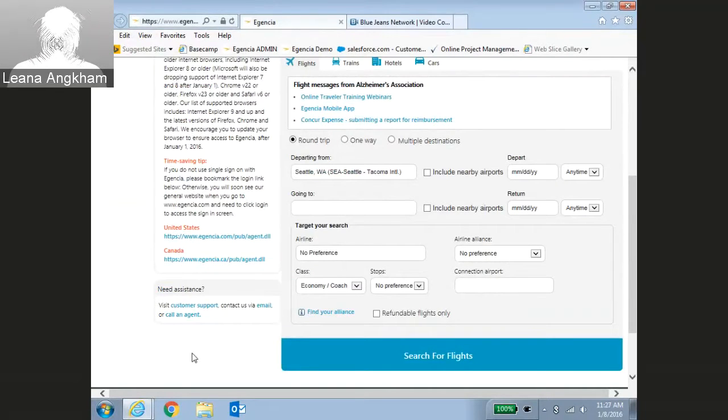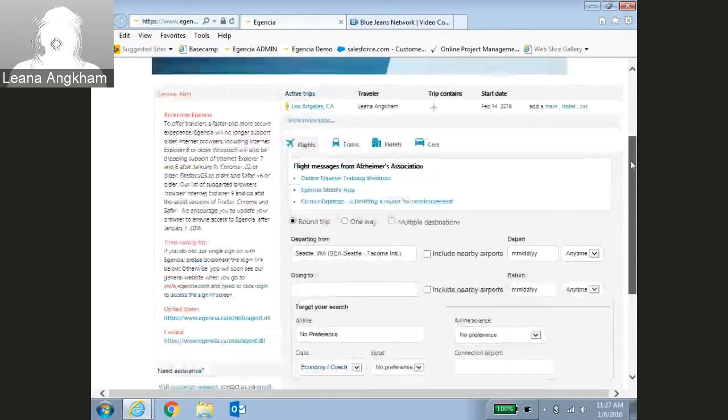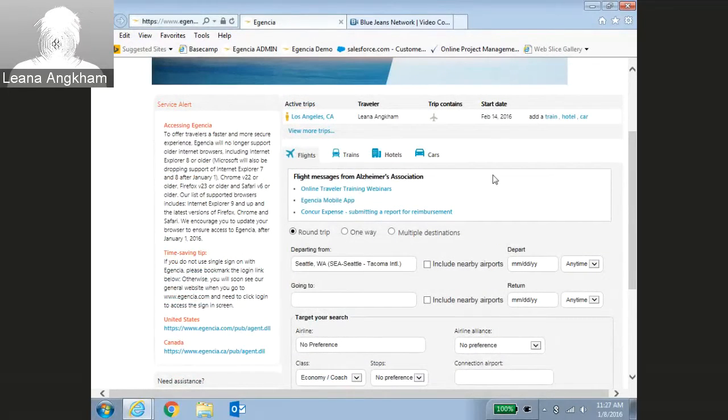So if you were to book the flight on Egencia and cancel it on Egencia as well, we will assist you in managing that unused ticket. A box will appear here that shows you the value of that unused ticket, the airline, as well as the expiration date. Along the booking path, we will have a message that says an unused ticket may be applied, and if you select that carrier at the checkout page, we will also ask you if you want to apply that unused ticket. I'm going to book an entire trip that includes a flight, hotel, or car.